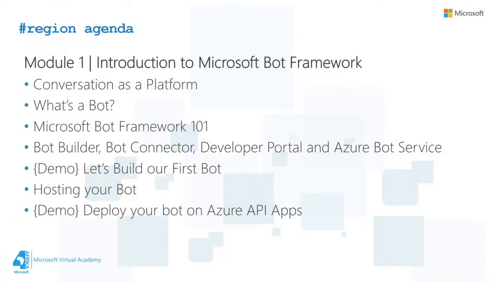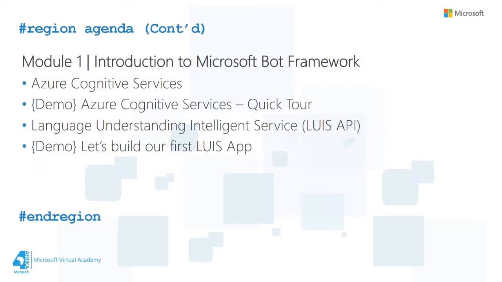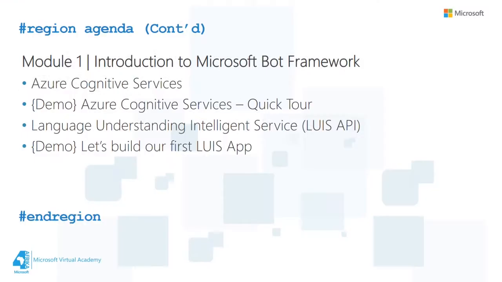Great, so let's start the first module. The first module mainly consists of 2 parts. The first part focuses on getting started with bot development using Microsoft Bot Framework, and the second part is more into bot intelligence using Azure Cognitive Services. And as you see, the module is full of demos so that we can show you how to build, test, debug, and deploy your first bot.